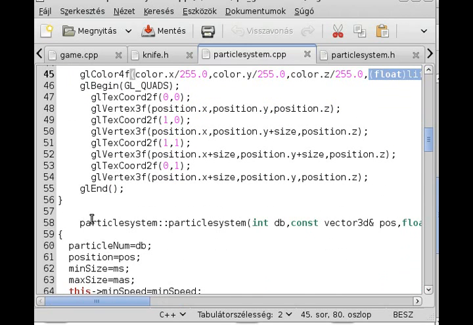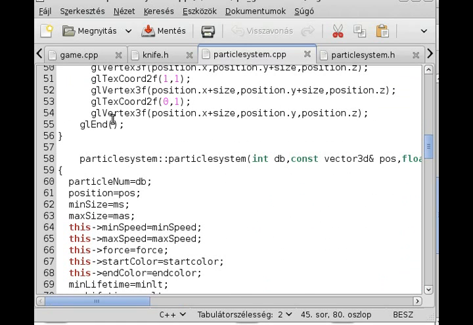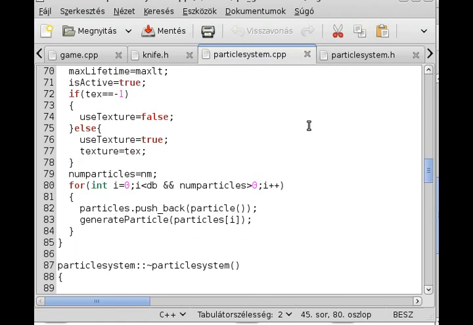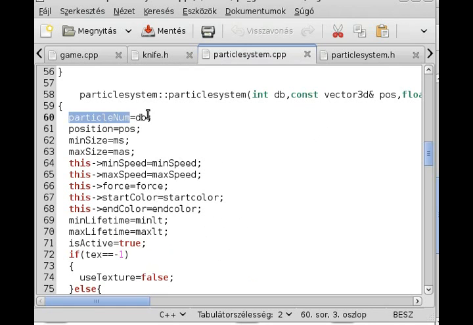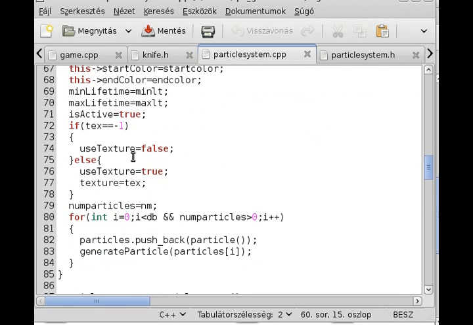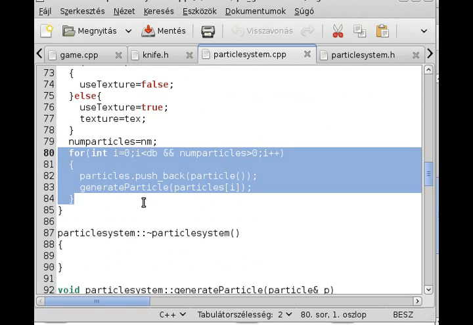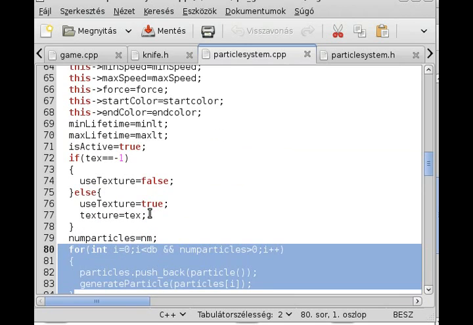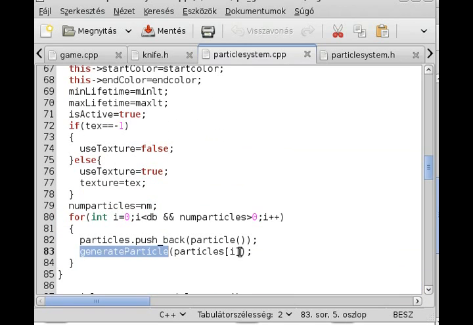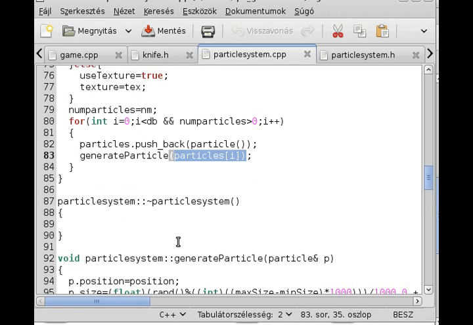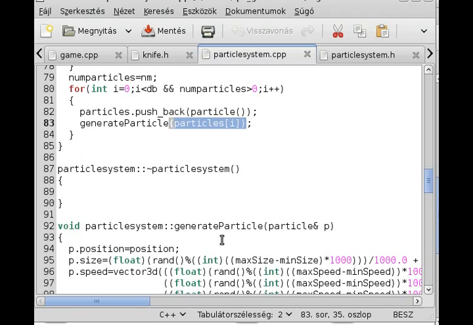Alright, the next is creating the particle system. Here, whenever I create the particle system, I just set every variable to the logical order. So every variable is basically number of particles, and so on. So it's pretty straightforward. We have made thousands of these. Then I generated the number of particles with the generate particle function, which is just generate a particle into particles. And first of all, I push back a new empty particle into the vector and I generate one. The destructor doesn't need to destroy anything, the vector will take care of it.